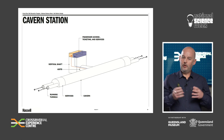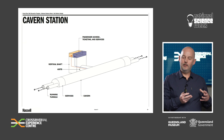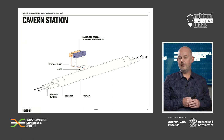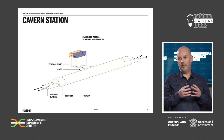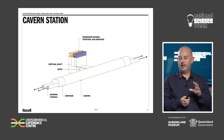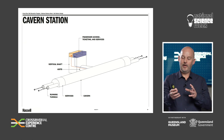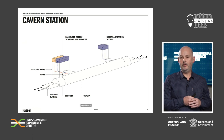On this project, we don't have the ability to have those buildings at the end of the cavern because it's a very restricted CBD. There's not a lot of sites available for that access in those buildings. So we've grouped all of those services together into one building and consolidated that onto one lot. So that's the building that will be happening on the corner of Murray Street and Albert Street. Now, one of the benefits of that strategy is that you can take all of that equipment and effectively slide it up and down the cavern.